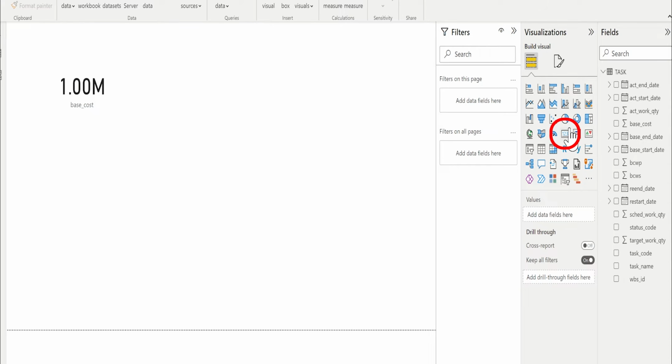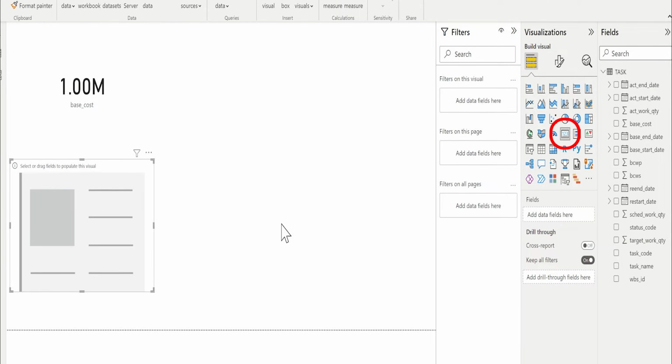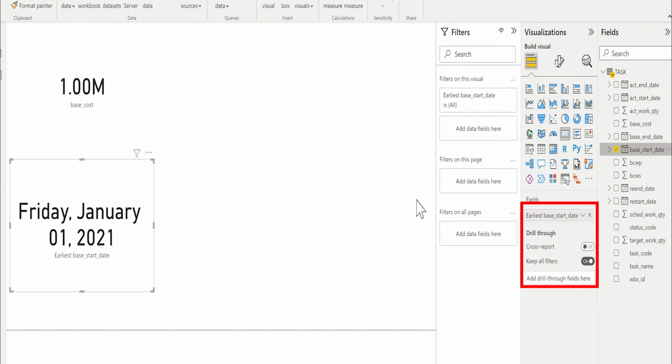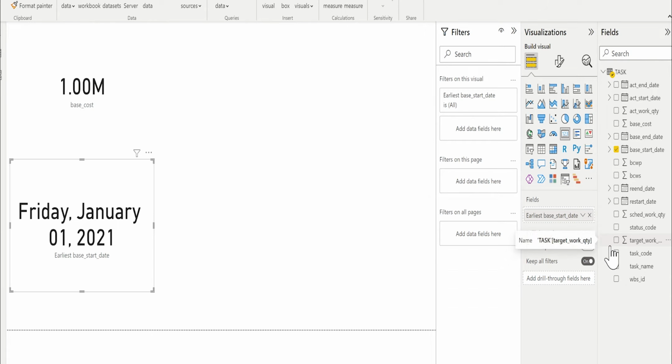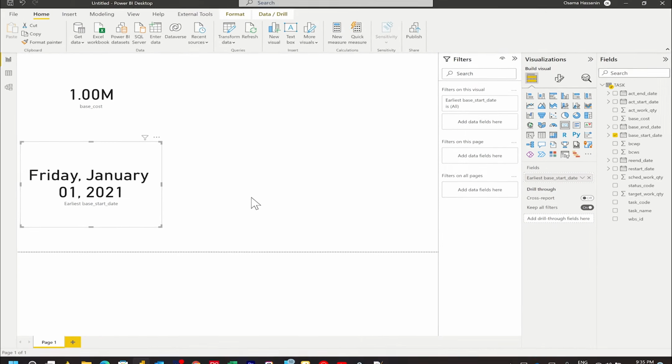Let me create another visual card and I will select the base start date in the field and select here the earliest date. It will be 1st of January 2021. So I have data now which we can start our reporting.